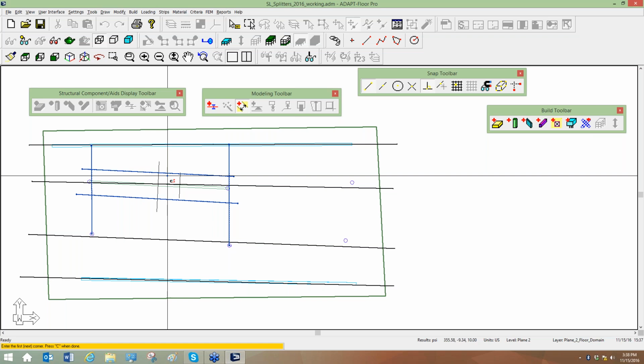That is a project we're working on for version 2017, and it will be similar to our column design module, where you can kind of compartmentalize the component design rather than have it combined with the entire slab as a whole.